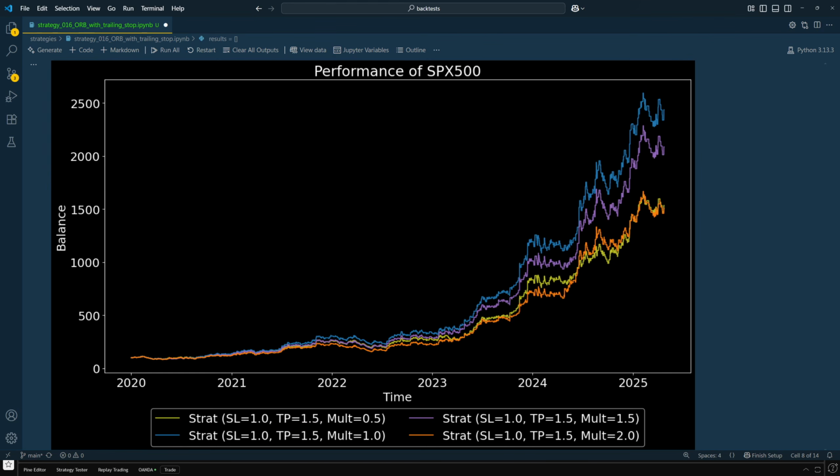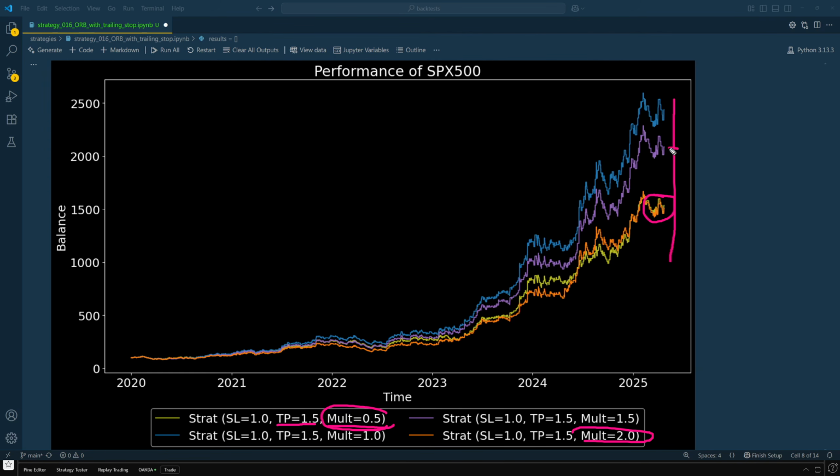So the original setting that I had on it does seem to work the best, and that's the one I'm going to stick with. I then repeated the exercise using the 1.5 times take profit, but this time the variable that I changed was my ATR multiplier. And I tested from 0.5 times ATR for the stop loss up to 2 times ATR. And what I noticed is, again, all 4 of the tests showed good results, and they actually followed a similar trajectory. The yellow and the orange performed pretty much the same. So yellow is the 0.5 times ATR and orange is 2 times. I guess they underperformed because they either choke the trade out, as with the 0.5 times, or give back too much profit as with the 2 times ATR.